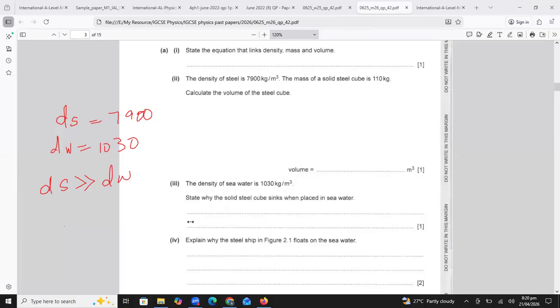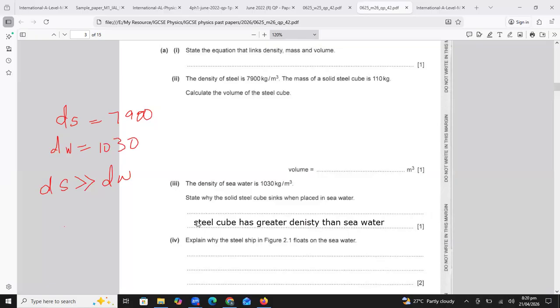All right, I'm writing here, beta. Steel cube has greater density than sea water. So it will sink into the water. Clear, students? So this question has only 1 mark weightage. So I just wrote a one line statement which is clearly satisfying the question of the examiner, that the steel cube density is greater than sea water. The spelling of density is incorrect, it's just a typo error, beta. Now look at the next part.